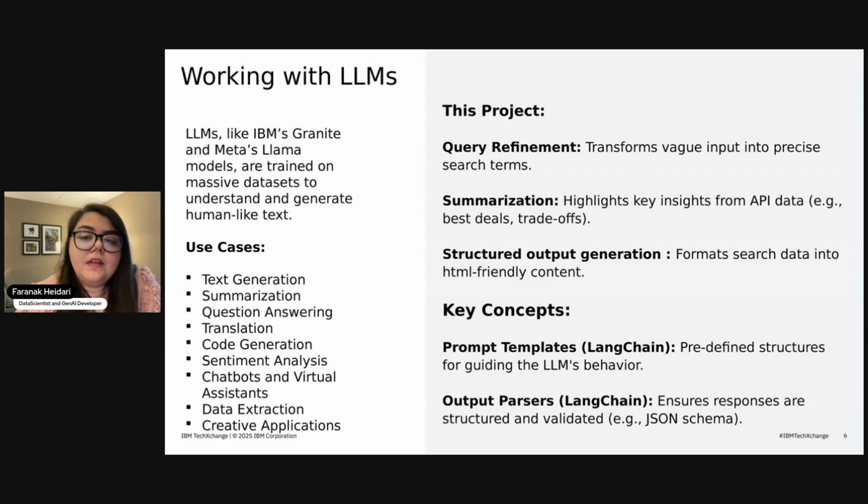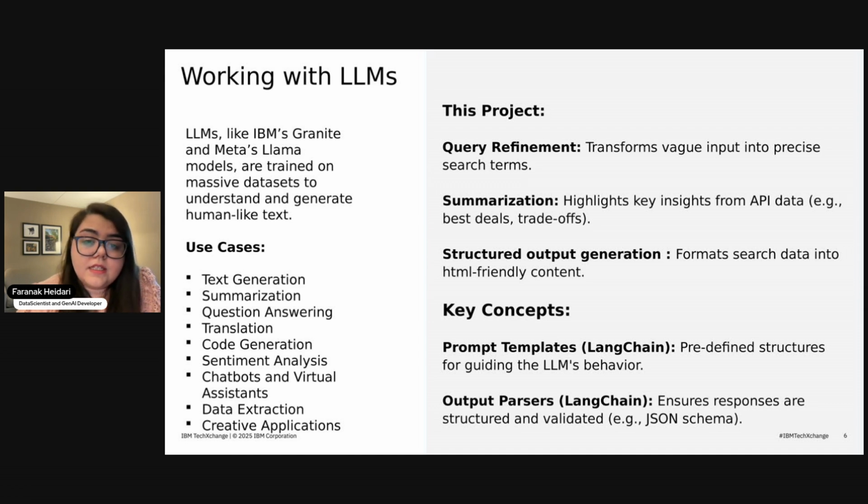It is very important to leverage prompt templates when you're building an application, because you want the outputs to be reliable, right?